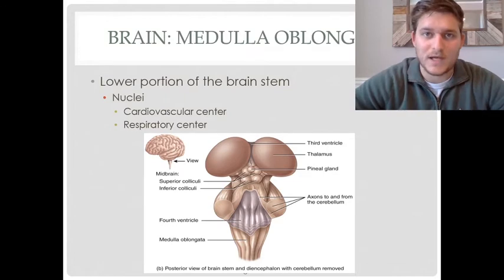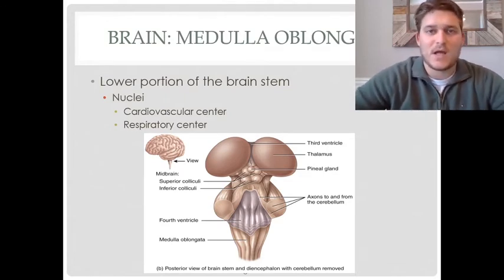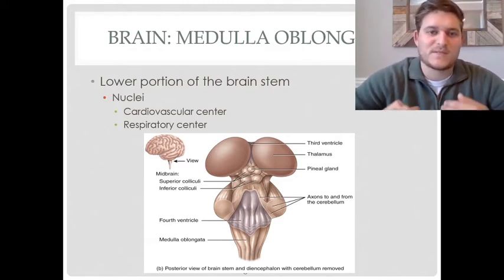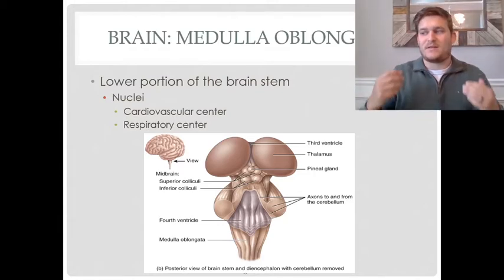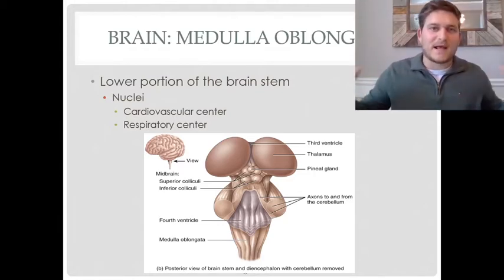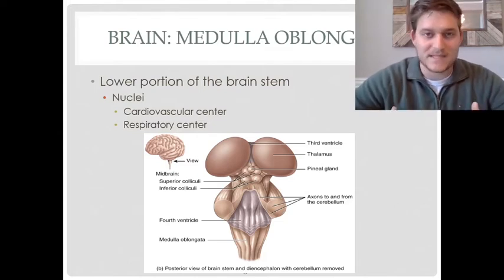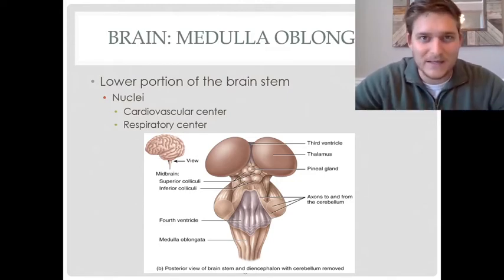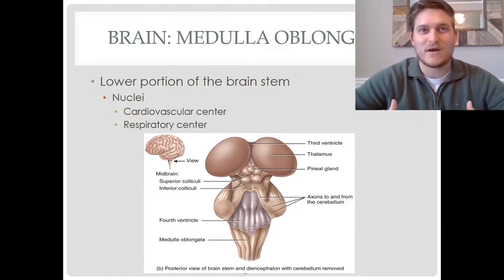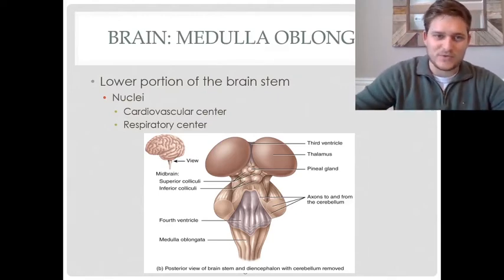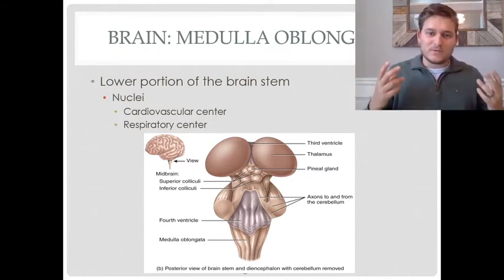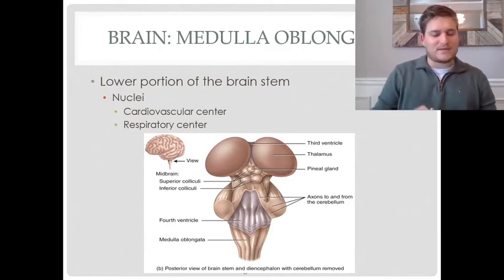Then we have the medulla oblongata, which is a very important section of our brainstem because it's going to help regulate our blood pressure and our respiratory system, because the movement of oxygen and carbon dioxide is a very important task. As we discussed in earlier chapters, many cells are going to need oxygen for metabolism. And if that oxygen isn't supplied, well, then cells die. And so, we also need to get rid of things like CO2, all these hormones, all these nutrients, all these waste products need to be circulated. And so the medulla plays a huge role in managing the internal environment.